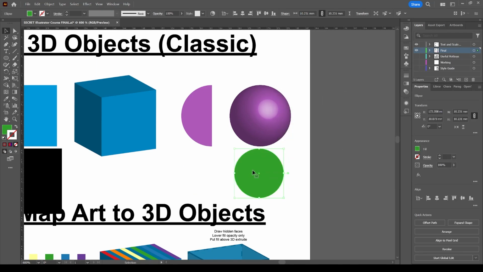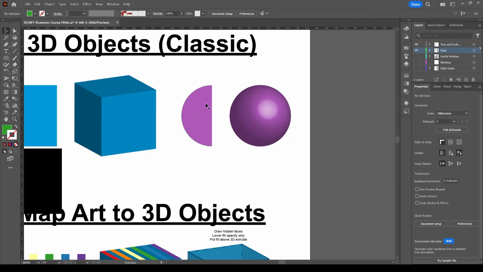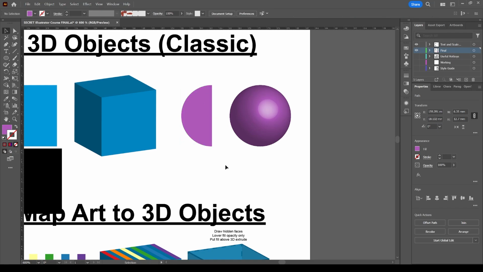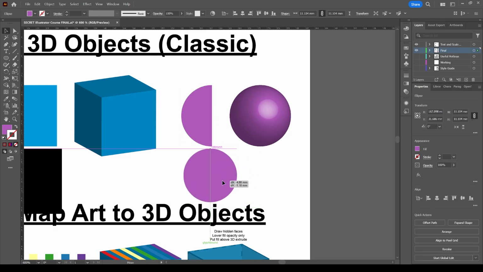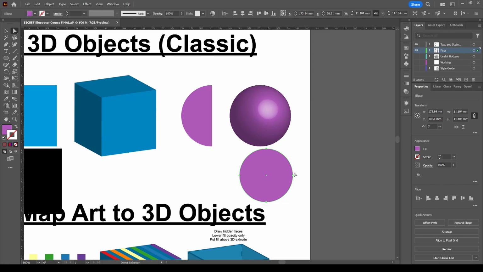So if I wanted to make a sphere, you're just instead going to revolve a semicircle. And this is a good time to remind people of how you can make things a little bit faster. So how did I make this semicircle? The really fast way is to just draw a circle, direct selection tool. I can click on that anchor point.